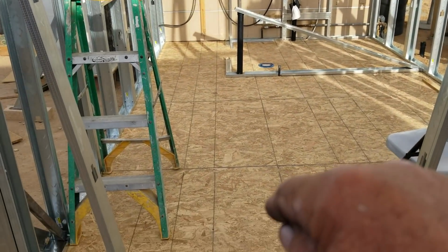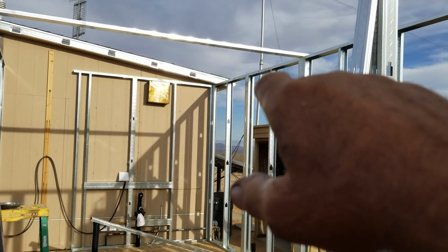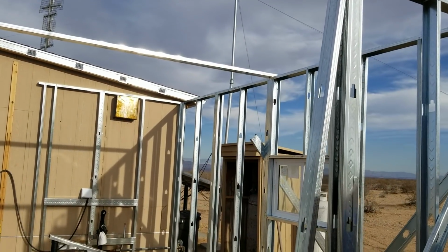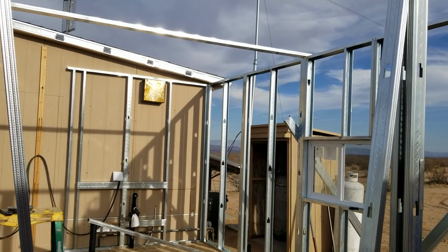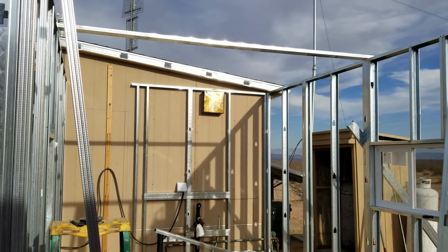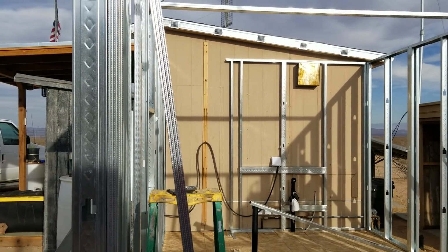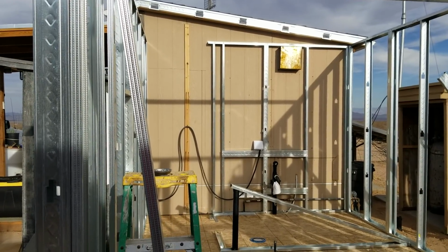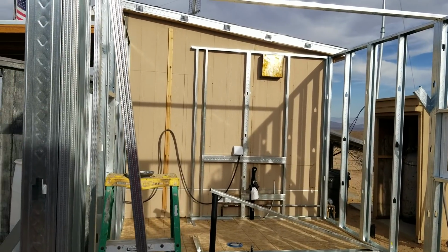Important that I do get this door, and I couldn't find a decent price transom window. It was more expensive than that window for that little 1 foot by 2 foot window up there, or 1 foot by 3 foot. I said to heck with that. So I'm just going to put a 12-volt exhaust fan in the ceiling to take the exhaust out. And I think that should suffice. And I already have that fan in the container, so it's just putting some ducting in and ducting it to the outside, and I'll be fine.